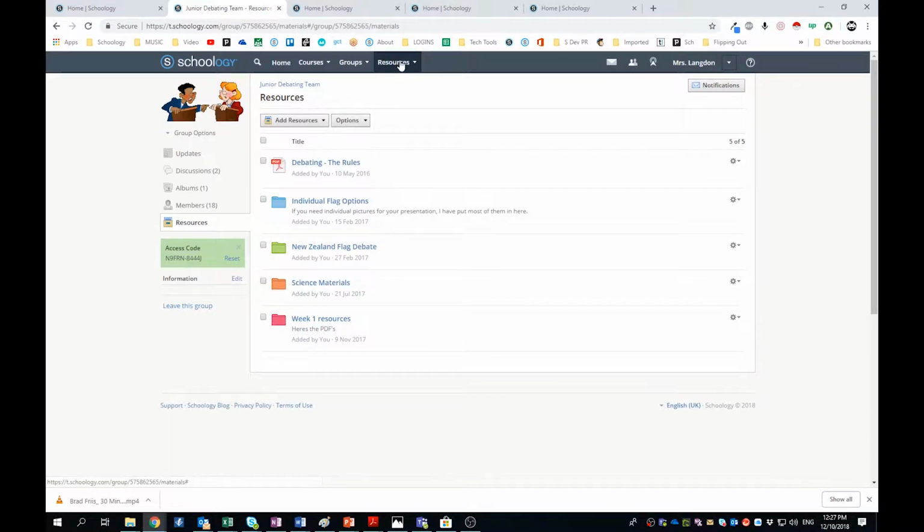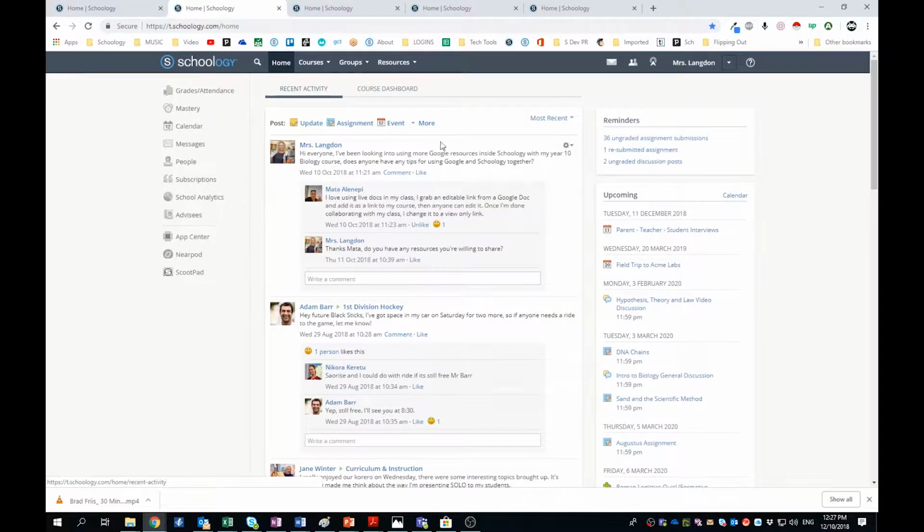And then lastly, we have resources. So this is a virtual filing cabinet or repository where you can keep and save your materials. And every user belongs to courses, maybe not parents, could be, have their own groups and they have their own resources. Now, in addition, in this toolbar across the top, users can always click on the home page to come back to the recent activity feed.